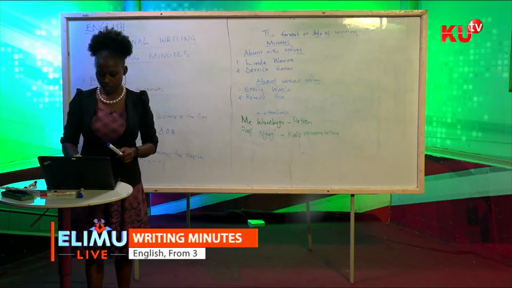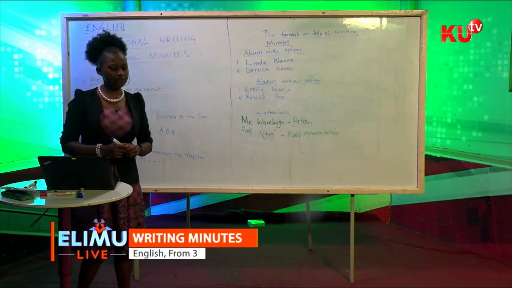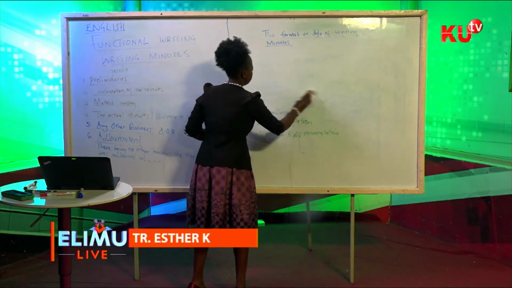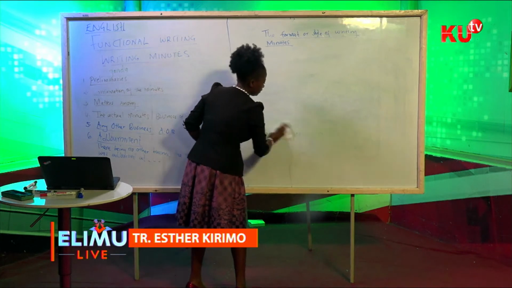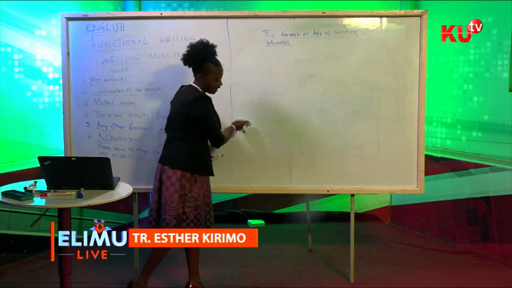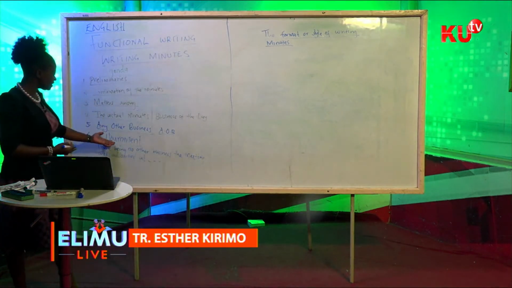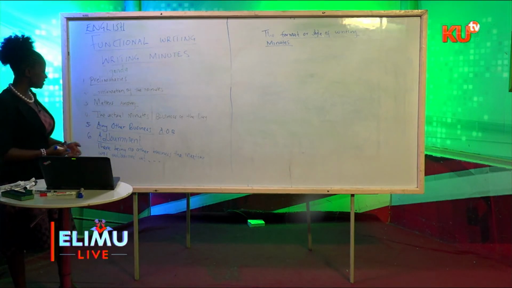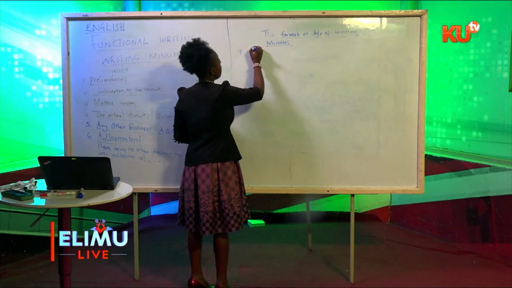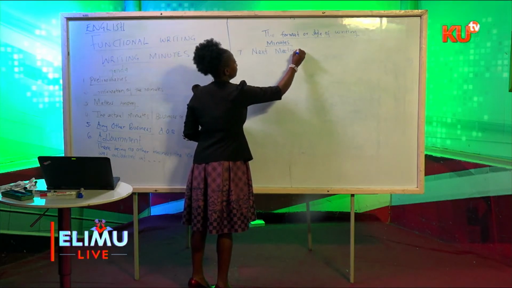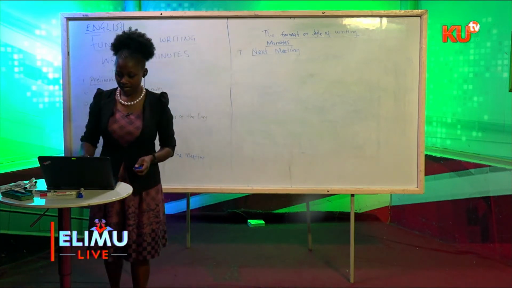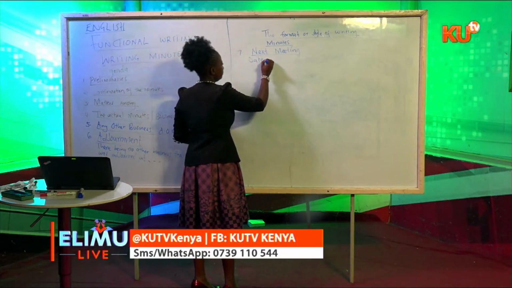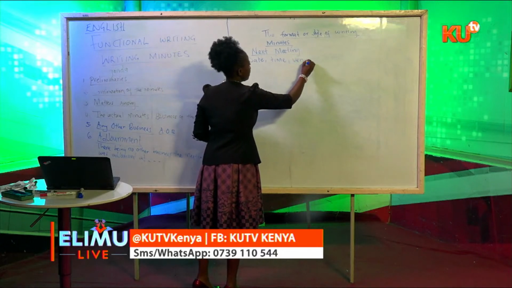Then the next thing that you need to note is the date of the next meeting. Or the next meeting. It is also allowed to have the adjournment, and then you also talk about the date of the next meeting, still on the same, or you may have it as a different item. So we have next meeting, and here you give the date when the next meeting will happen, the time, and the venue. So the date, the time, and the venue. This one needs to be recorded there.